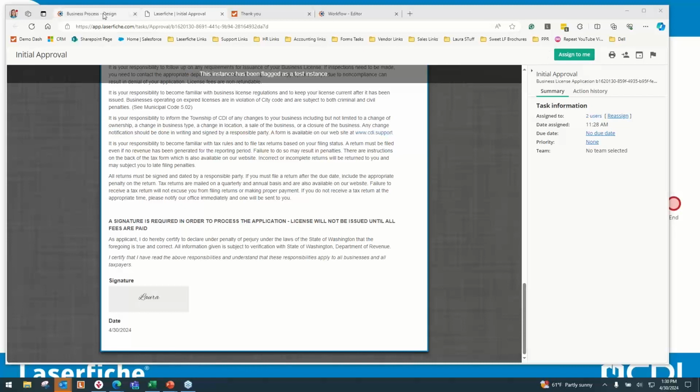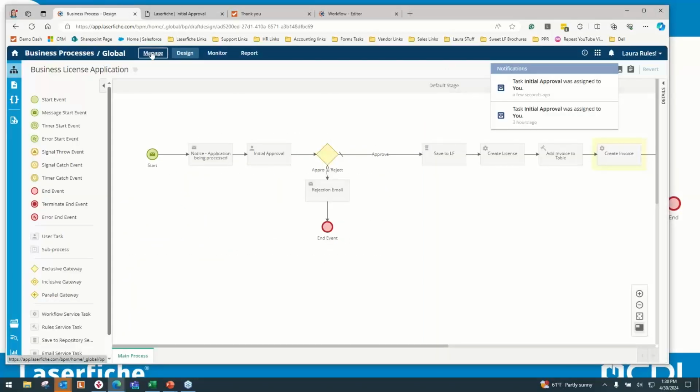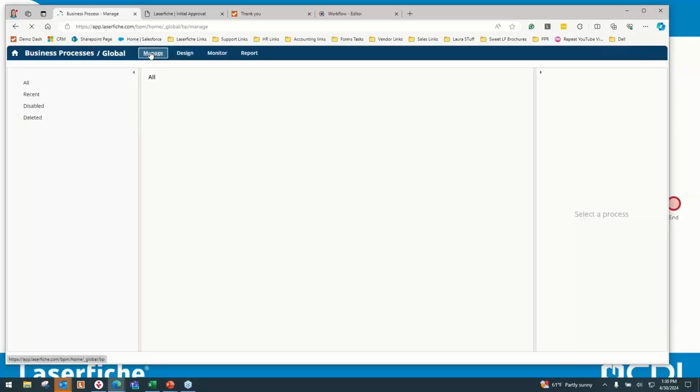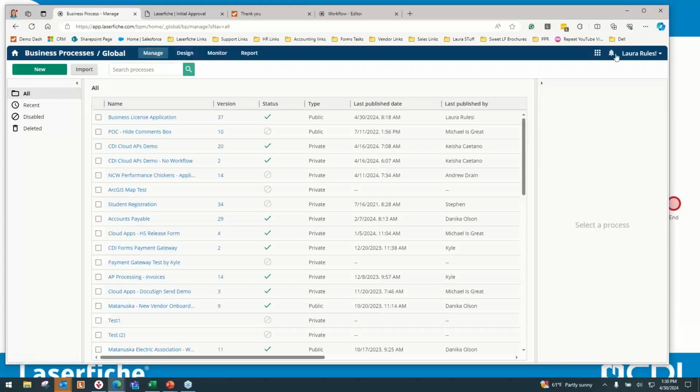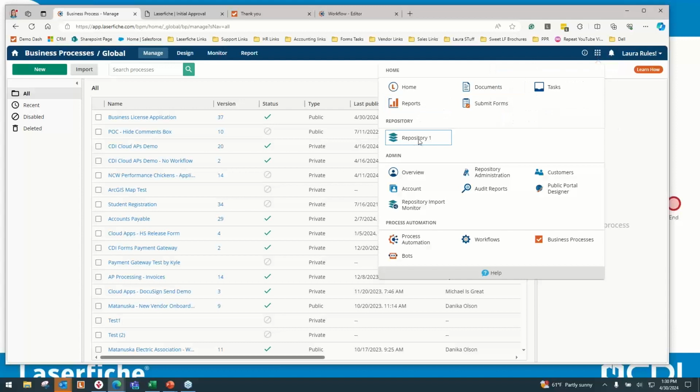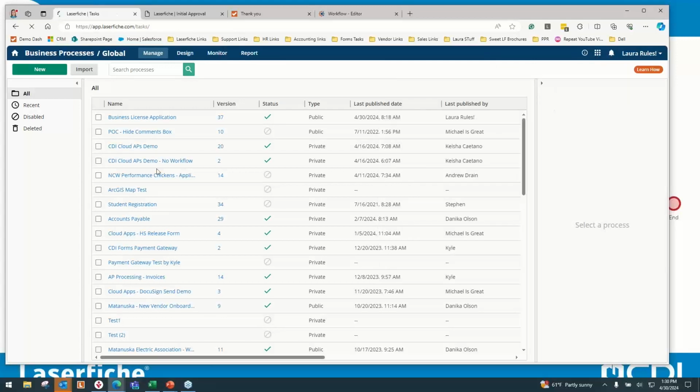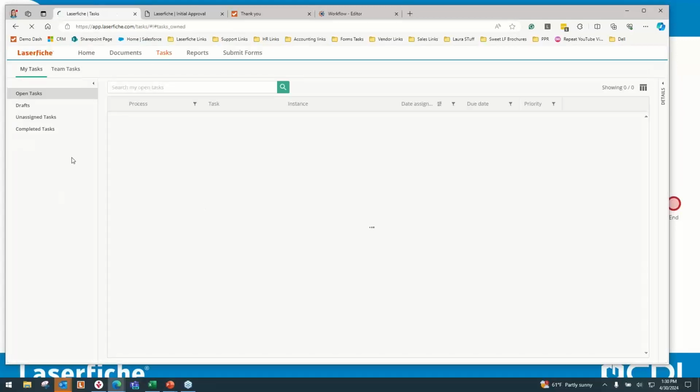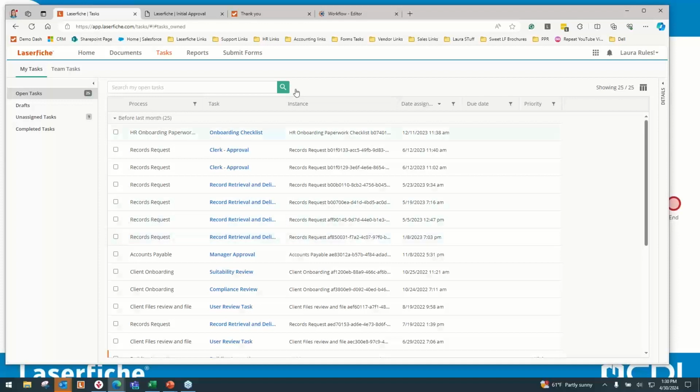So if you're not really familiar with forms, let me actually jump back into our task box, which I do all the time in Cloud. I'm just going to navigate to the tasks. So here, these are all of the open tasks.